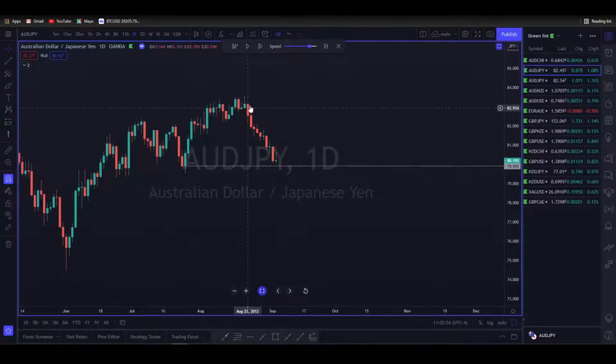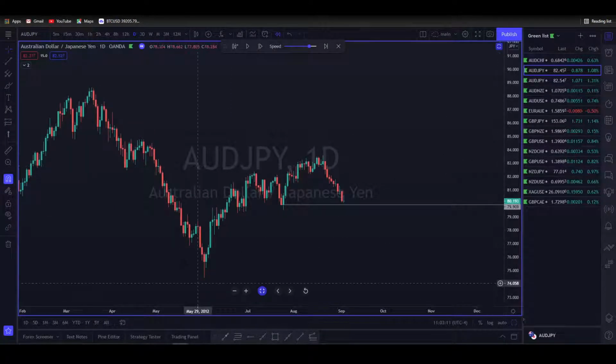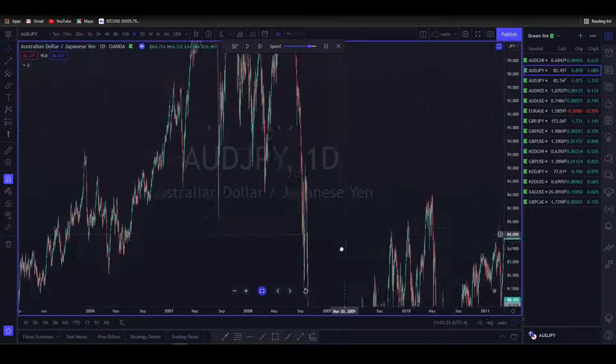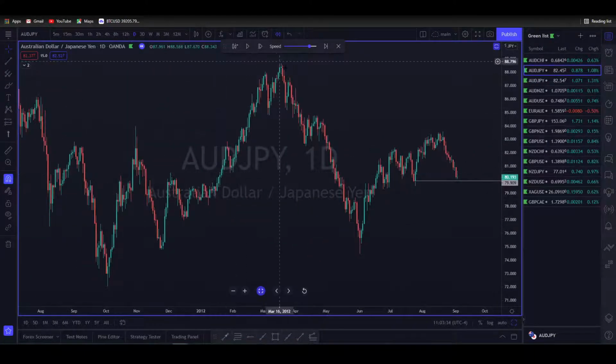Now anytime this happens, it wouldn't necessarily be bearish immediately coming back. If you would have come back down to this area in a day or two, then that would have been extremely bearish. This is back in 2012, a long time ago, just 4 years after the massive crash that happened. Coming off of all of that, 4 years later, Aussie Yen's basically been trading in a range, but that range is big. This is a daily time frame.